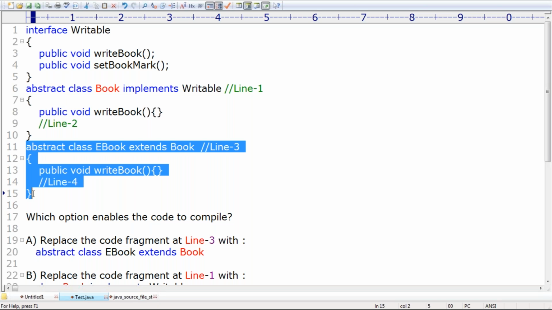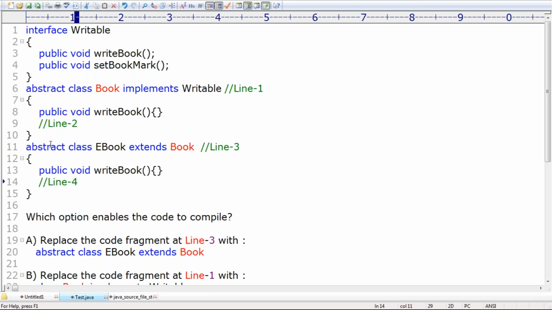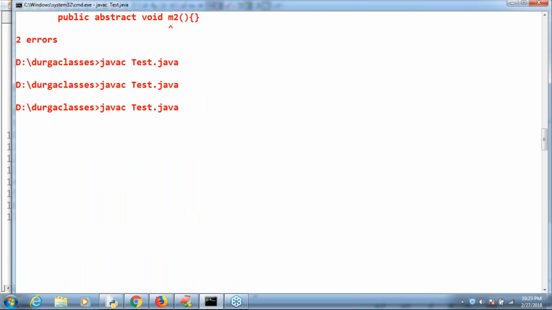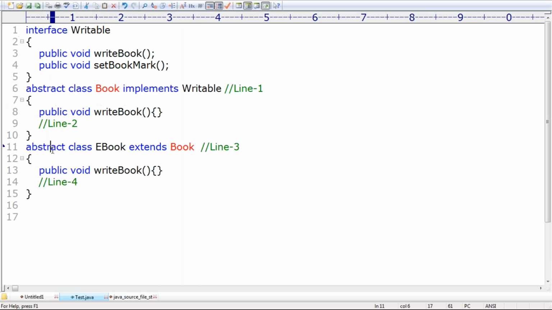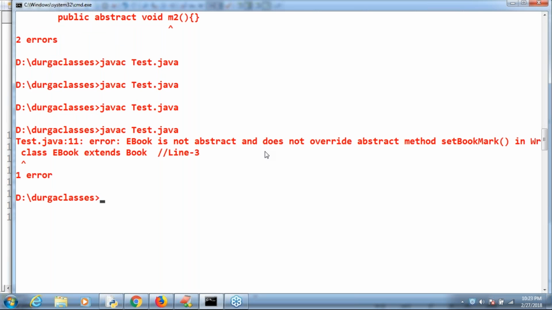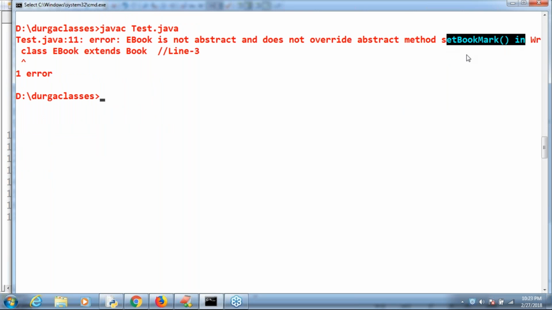Are you able to understand, right? Okay, who is responsible? My next level child class. Up to this, no problem at all. Happily it is going to compile. Do you want me to execute this code? Yes. If I take it like this, perfectly this one is going to compile. Don't keep any doubt at all. If I remove this one, then automatically a compile time error we are going to get. Where is the setBookmark method? The problem is going to come.